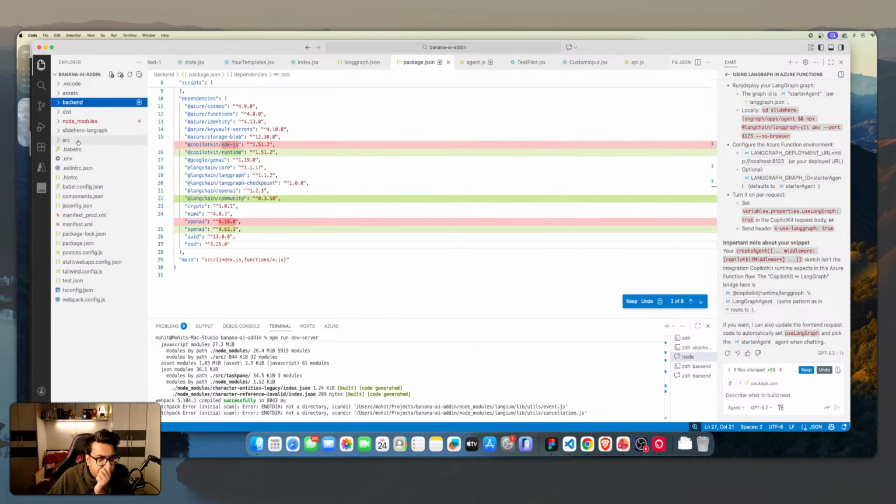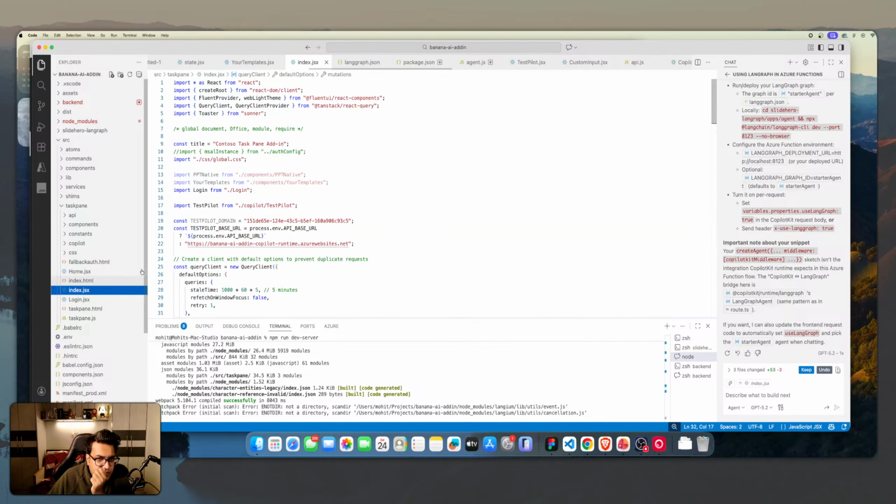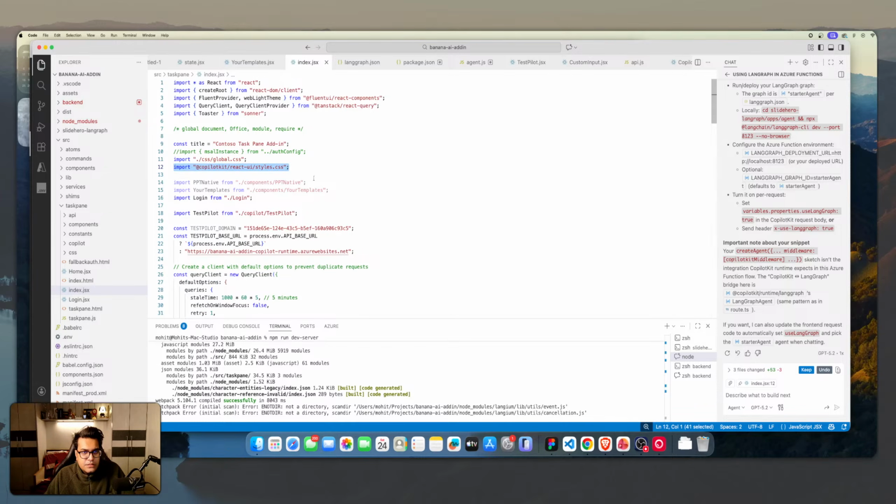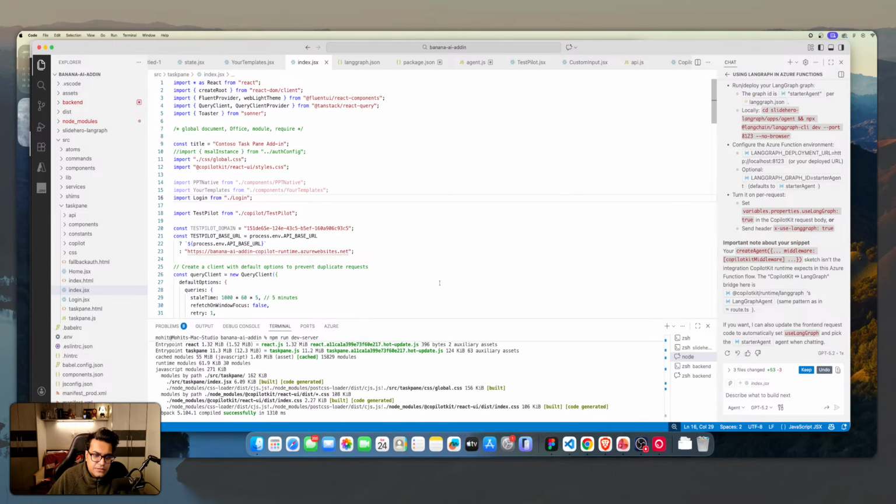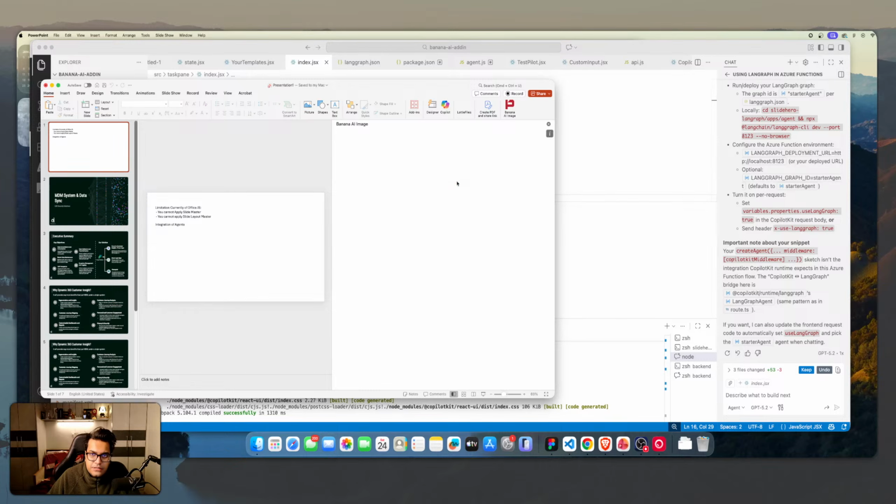Okay, backend. This is SRC task pane index. And let me just put this back and do a reload. Okay, still nothing.